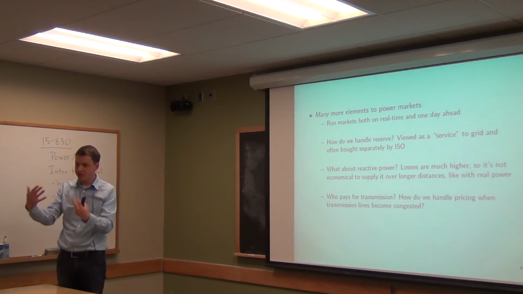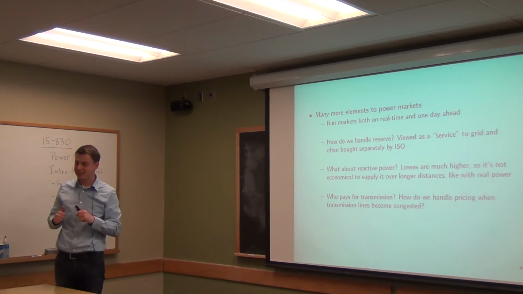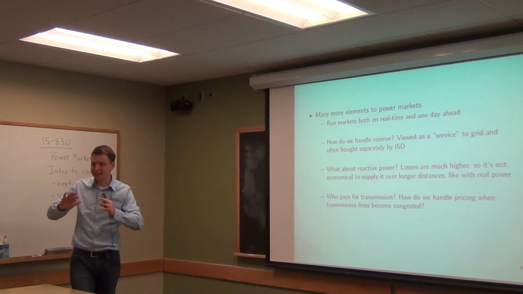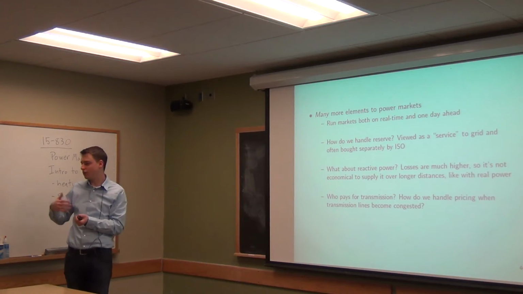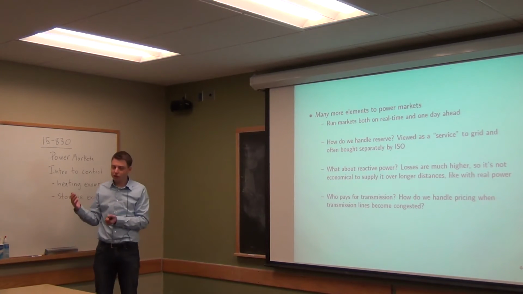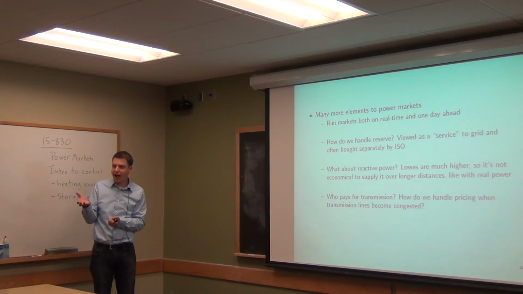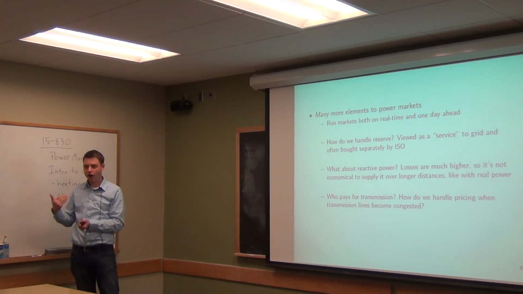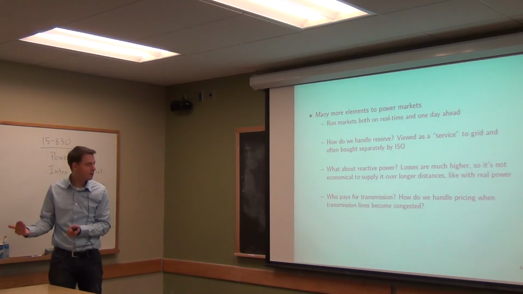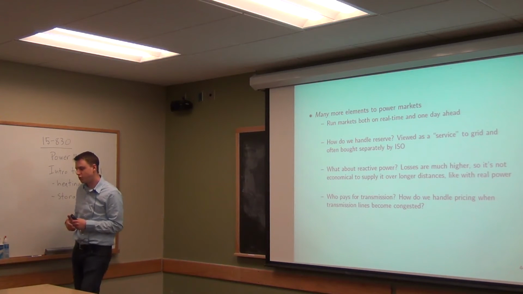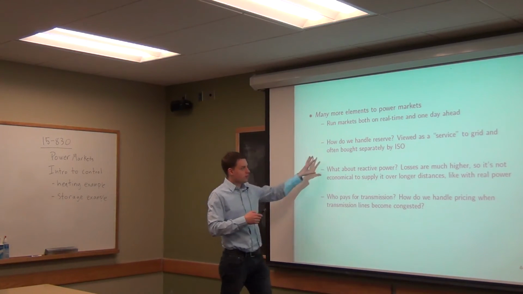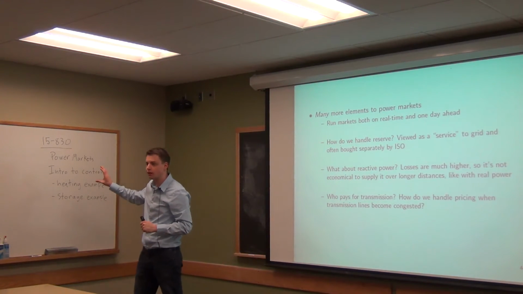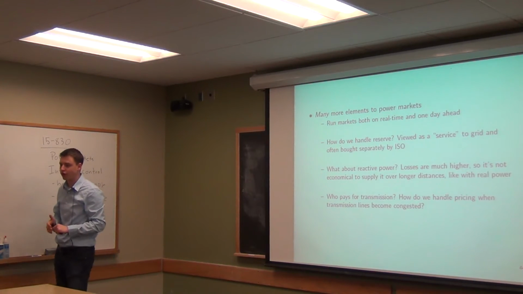So say we make a prediction that we're going to be consuming 2.8 gigawatts of electricity in PJM's, and Duquesne Lighting, not in PJM, but in Duquesne Lighting zone tomorrow. We probably actually want to schedule a little bit more than that, because we want to have a little bit of a margin there where if we do err, and we probably will, it's better to err on the side of caution, right? So you actually have a little bit more than what you thought you had. And so this term reserve generally means power that is available, that can be turned on, but is not actually being provided to the grid right now.